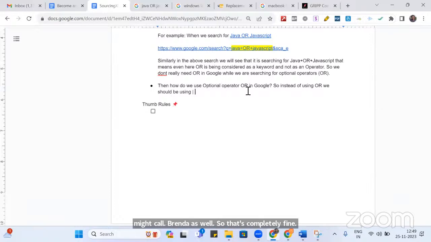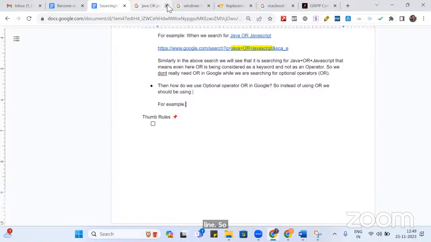Then how do we use the optional operator OR in Google? So instead of using OR, we should be using the standing line. For example, Java OR JavaScript.